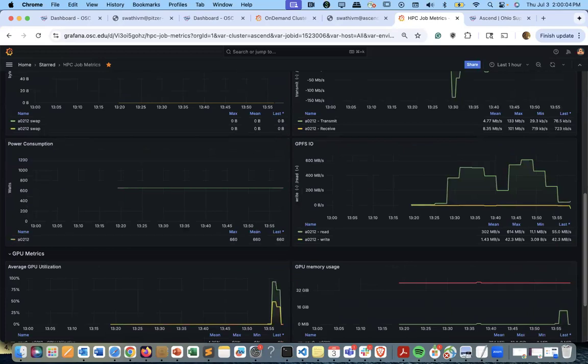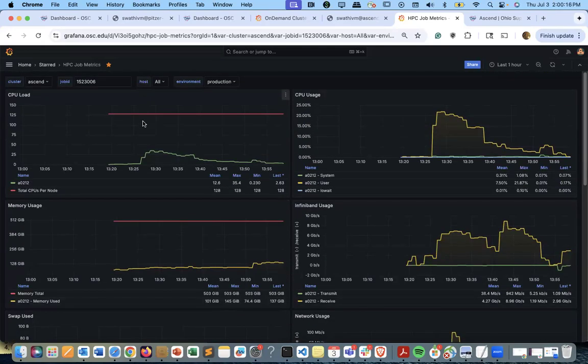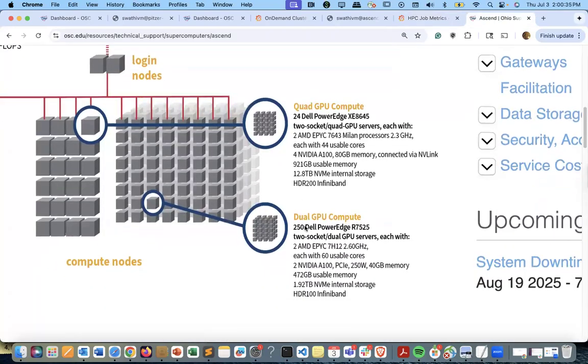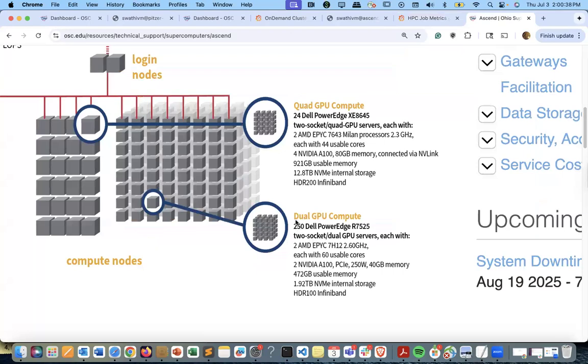Amit, go ahead, please. Yeah, I had a quick question. Here when you say node, that means only one GPU, right? This particular instance is actually CPU, showing you the entire node and what you as a user are doing. Let's say if you and I are 2 users on the same node, it'll show user 1 and user 2. So the node is still the entire node, but the stats that you're getting are for your job on that node.